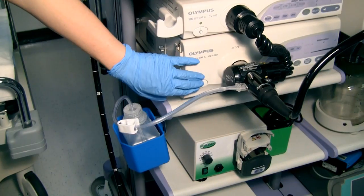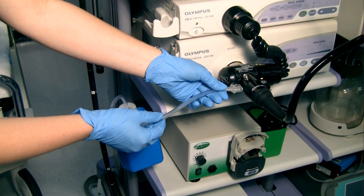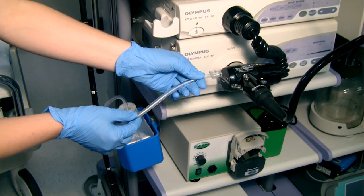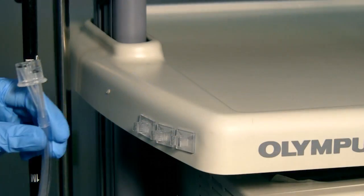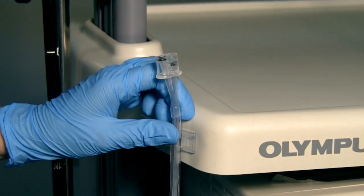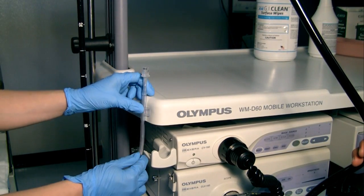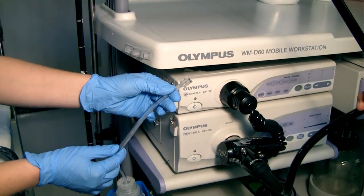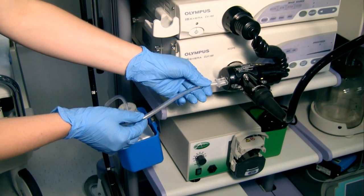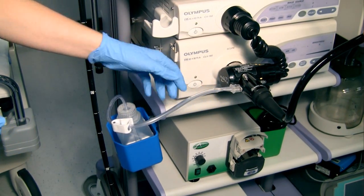After a case is finished, turn off the processor and light source first. Next, you will need to press in the pin clip. This will help eliminate a siphon effect and keep water from dripping onto the floor. Without touching the distal tip, clip the Smart Cap tubing to the sticky clip provided by your sales agent. Once your next scope has been brought in, simply reconnect the Smart Cap to the scope, unpinch the pinch clip, and turn back on the processor and light source. Now you're ready for your next case.